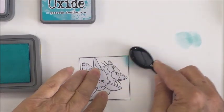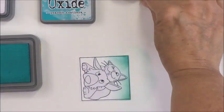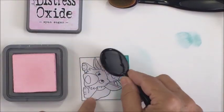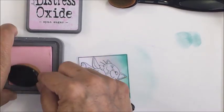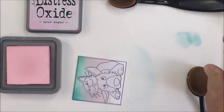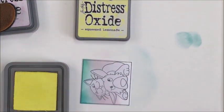So I'm going to be using some Distress Oxide ink here and the Picket Fence Life Changing blending brushes. This is Peacock Feathers, and I'm just blending it on here really loosely. I'm using the Waffle Flower media mat underneath just to protect my surface, and I really love using this mat when I'm making cards now, just using the different mediums. I'm using some Spun Sugar in the center there, and then the last color I'm going to be using is Squeezed Lemonade. So I'll just be blending on those three colors to create a little bit of a three color blend in behind my critters.